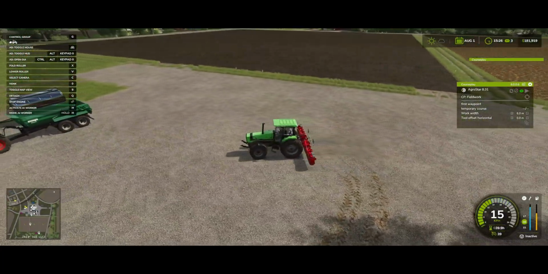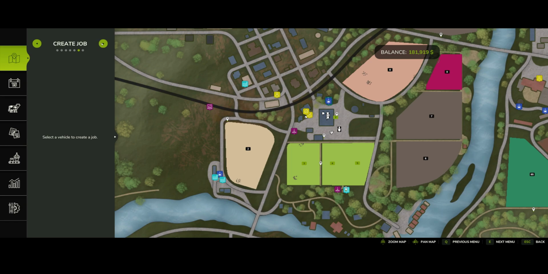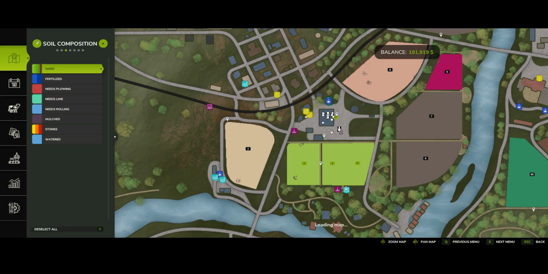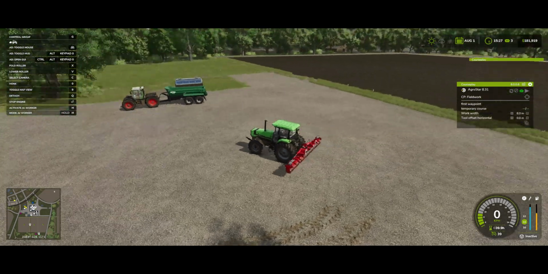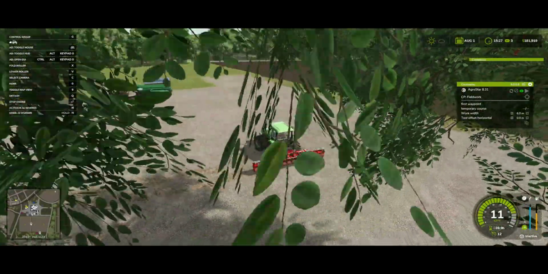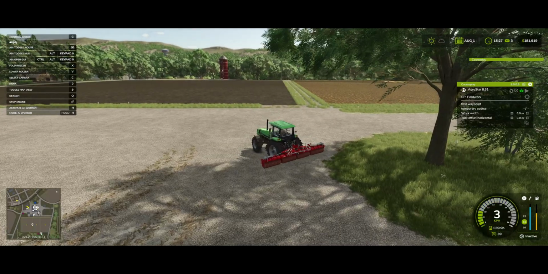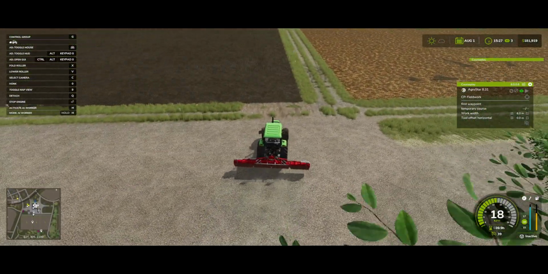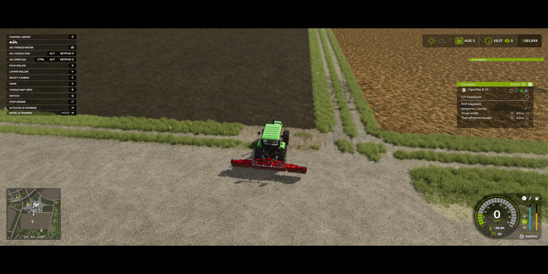Technically, our field actually needs rolling. It's because I saw that when I was going through the menu here. So let's just quickly look. Yeah, so we do need to roll this field. And this is our roller, so yeah, we might as well roll the field before we put this equipment away. And that will give us a little bit of a yield bonus. And we also need to fertilize this. Okay, so let's get in that.